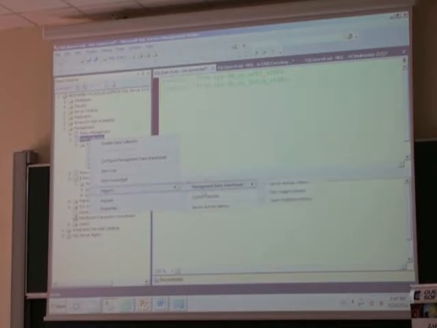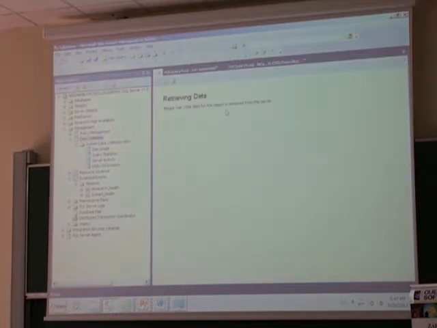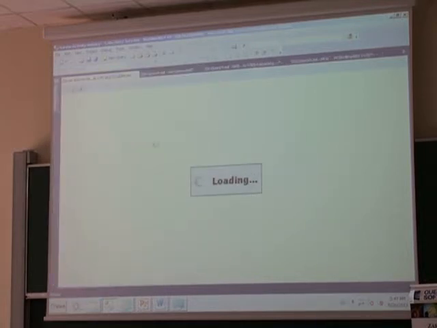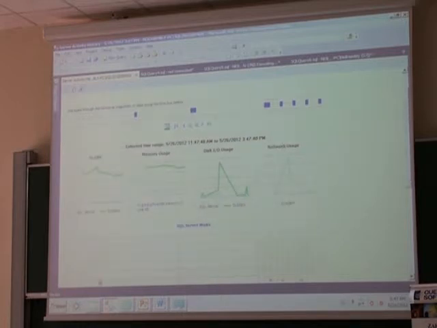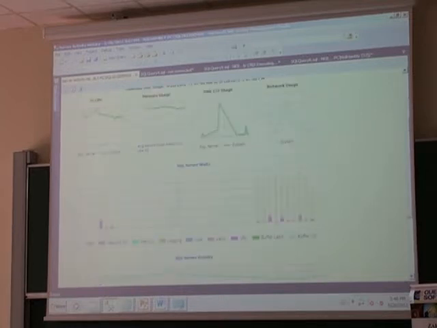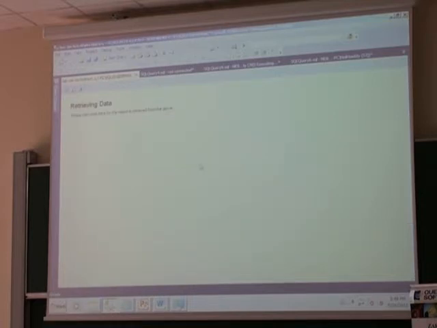One of the reports here that you can jump into is the server activity report. This gives you a quick, high-level snapshot overview of the key resources being used inside SQL Server. You can run this report, it takes a few seconds depending on the size of your MDW database, and you're able to drill in and drill out in terms of granularity. It gives you a quick overview of wait stats: is it a lock type wait, is it memory? You can drill into those further and get a breakdown by categorization. This is the 17 categories we talked about.